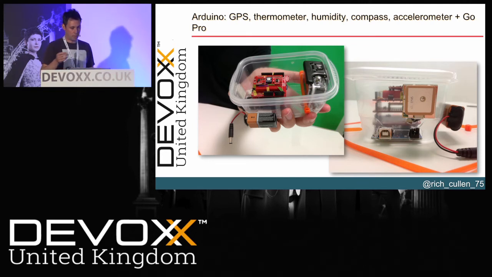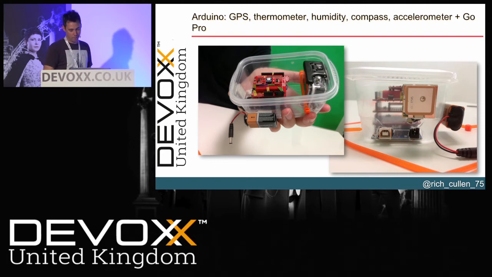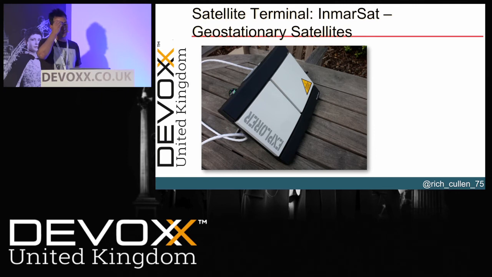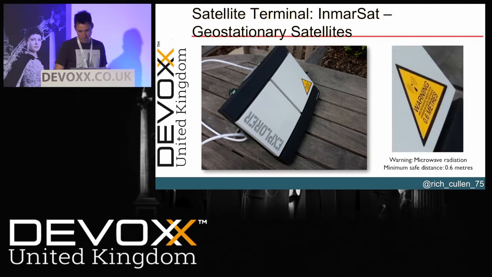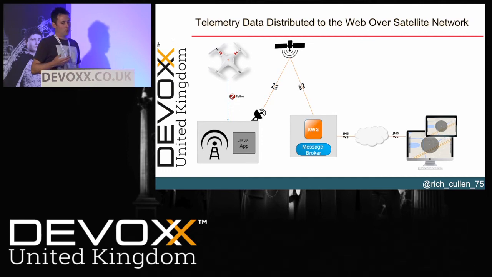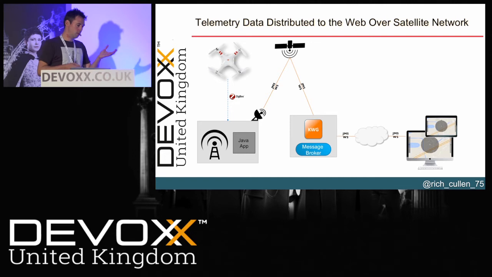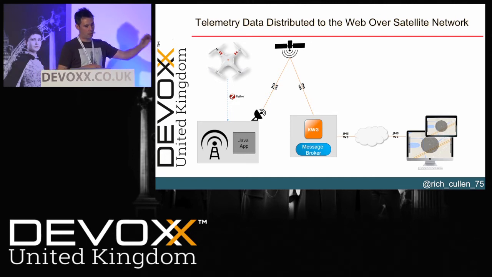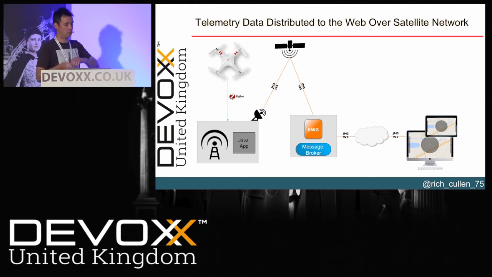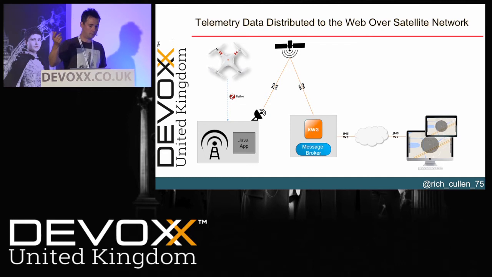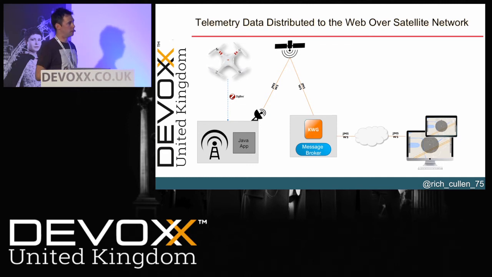Originally we were thinking we could get end-to-end connectivity just using our software and a WebSocket server. But it turns out to get a satellite connection — because we were doing this in the middle of nowhere for health and safety reasons — requires a satellite terminal, and these things tend to be quite heavy, about the size of an iPad and maybe one or two kilos. So what we had to do as a compromise was use Zigbee — kind of long-range Wi-Fi — to get the data off the kit strapped to the quadcopter, because it was not strong enough to handle the satellite.